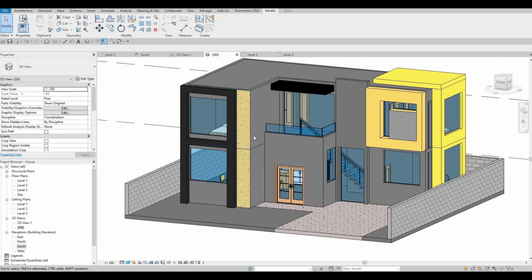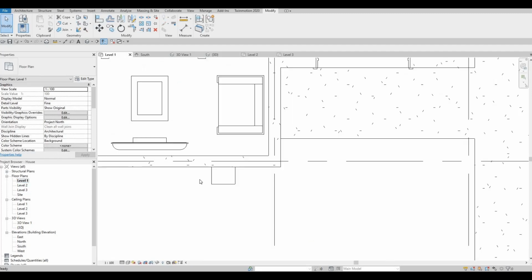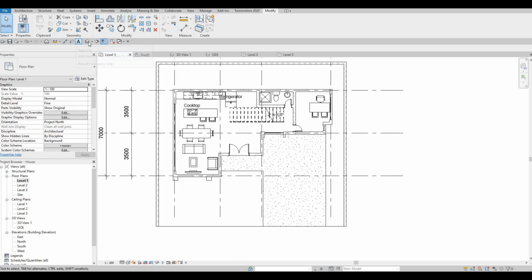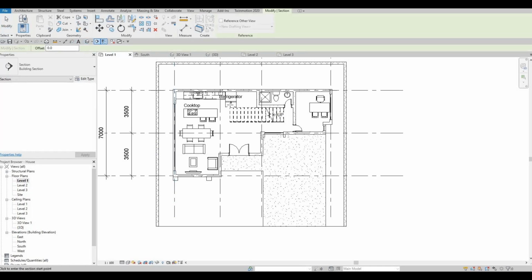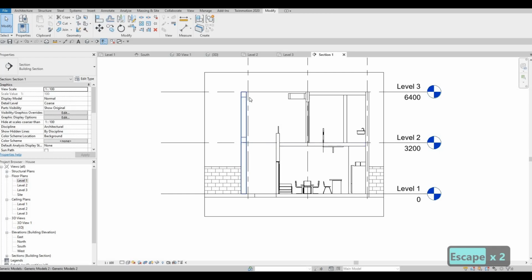and then let's add it here as well. So I'm gonna basically cut it from here as well so that we can change a material, and then we're probably gonna extend this a bit or just add in something similar to this. So now, or maybe I could just add up to here. So what we could do is we could add in a section line facing this way, and then we could double click that, and then now we could see where the line is. We could just cut it from here and there.